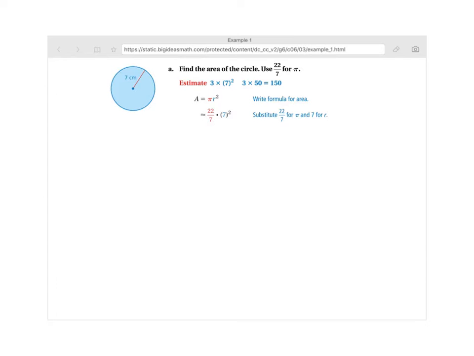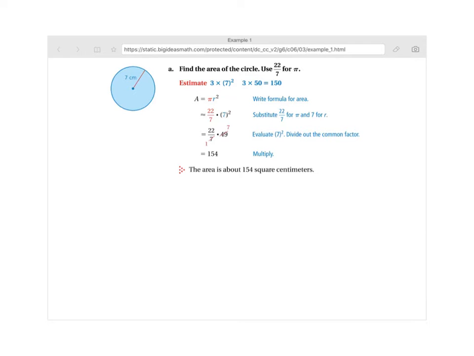So when you do this, you may use a calculator for this, guys. You can do 7 squared and then multiply it times 22/7. Okay? Remember, 7 squared is just 7 times 7, which would be 49. Okay? And then they simplified this before they multiplied it, but you may use a calculator. So you have 22/7 times 49, which will give you 154. So the area, the entire blue shaded part of this circle, is 154 square centimeters.